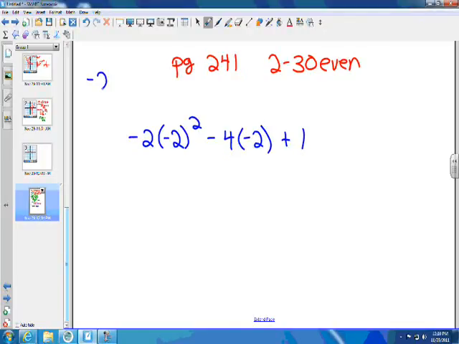Again, if you don't, you will get it wrong. If you don't believe me, type those two things in your calculator and see if your answers are the same. So you have to use the parentheses, and you have to do this squaring part first. You can split that up and do it step at a time if you want to. However, if you type that all in exactly like it is right there, you will get the right answer every time, as long as you use the parentheses. Or you can choose to split that up. -2 squared is 4, and then times -2 would be -8, and you can carry on and keep doing that, or you can just type it all in. But you have to do this part first before you multiply.